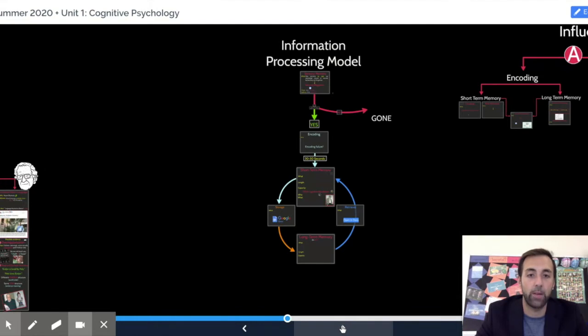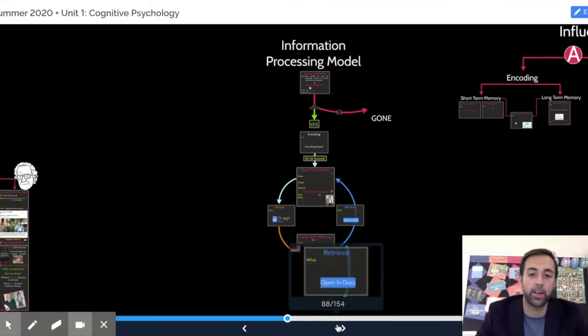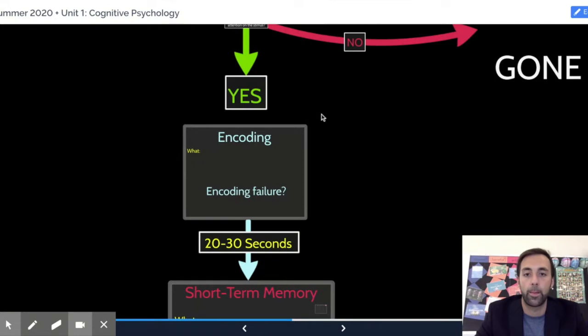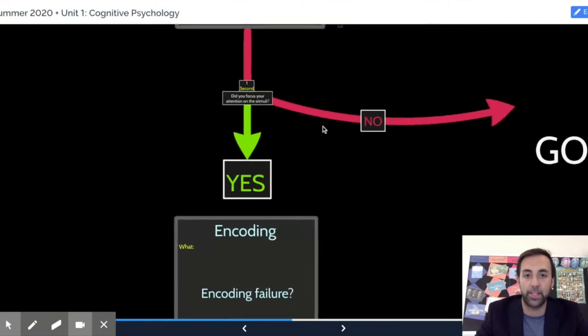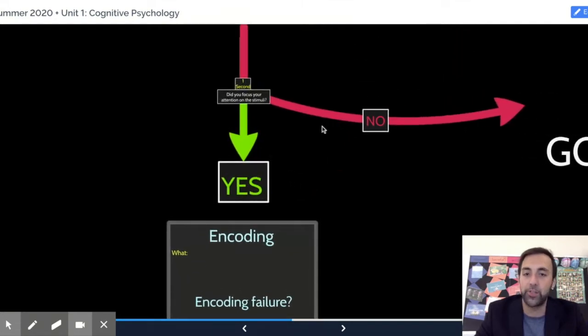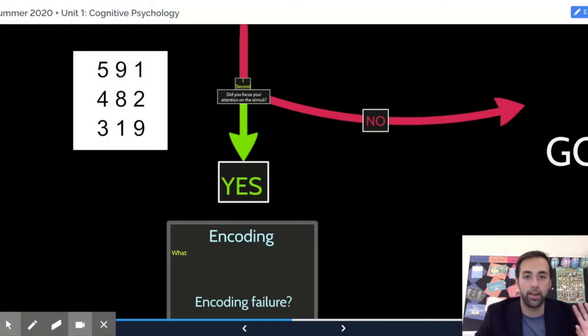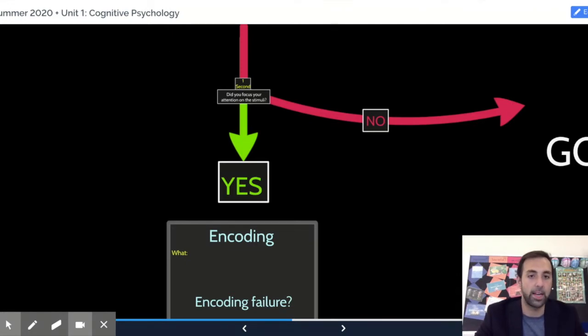So we're going to zoom back out and we're going to progress forward into the concept map. So let's say after that split second, you did choose to give that information your attention. So we're talking about reading a textbook, watching these slides. We're going to then proceed on the assumption that you are in fact engaging with the material and you are focused. Because if you're not focused on the material, that material is never going to make it to these steps. So I flashed 10 numbers in front of you and you remembered one. Those other numbers are gone forever. They've never really entered into the memory process.